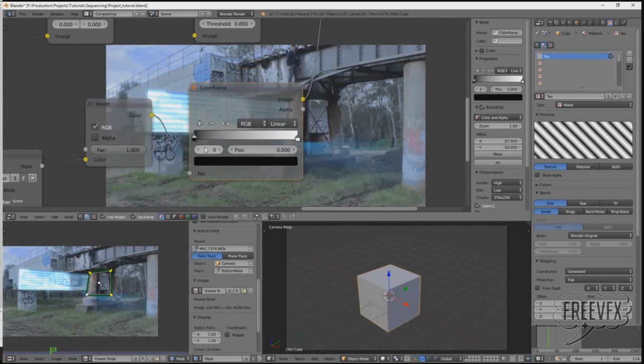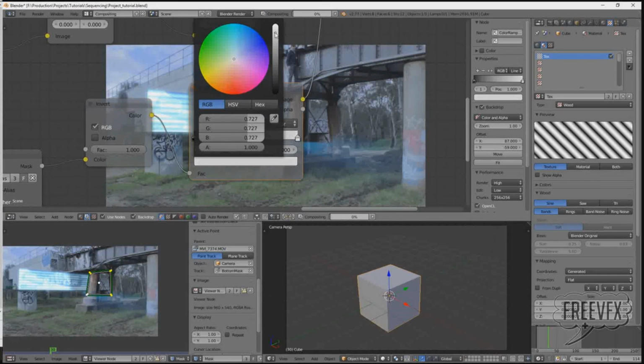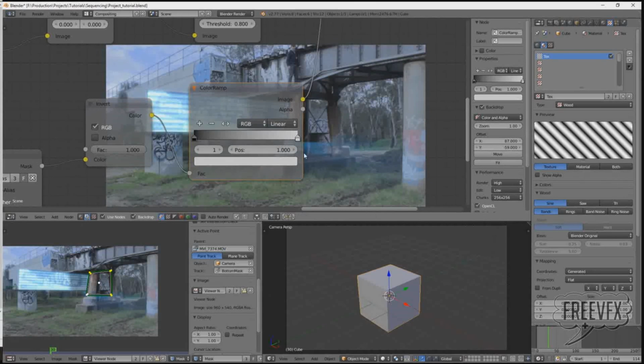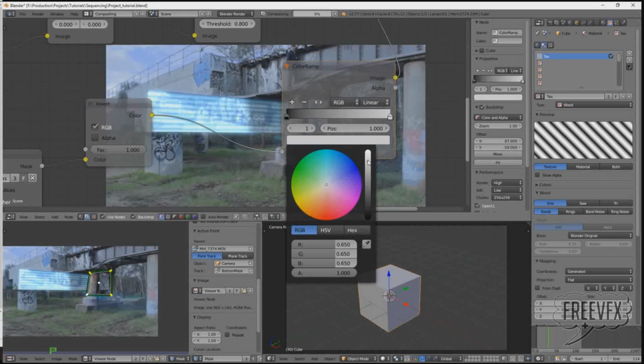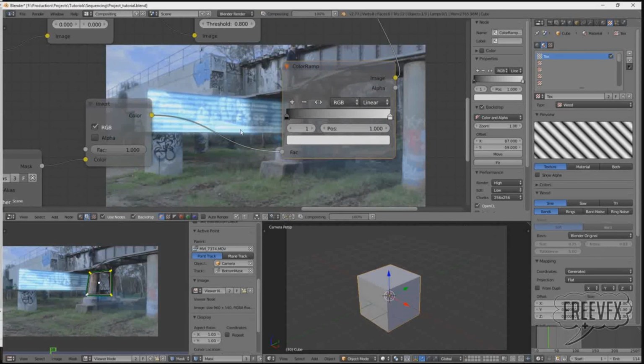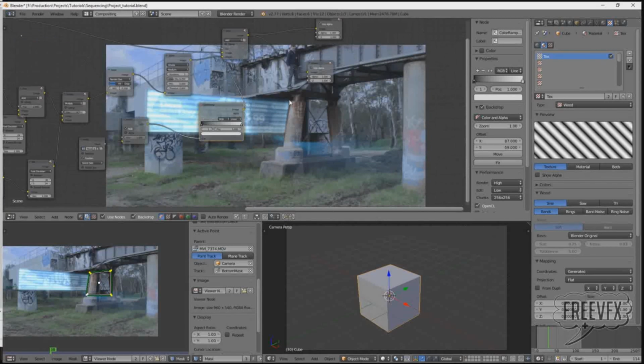And then if you want to remove some of the lighter portions or the parts in the footage, you're just going to select this part, color here, and then dial it down a little bit. Then you can just watch as the alpha of that hologram dissipates. All right, that looks pretty good.